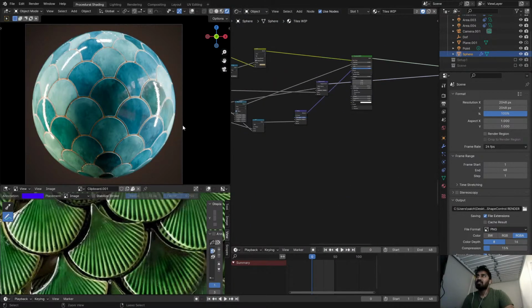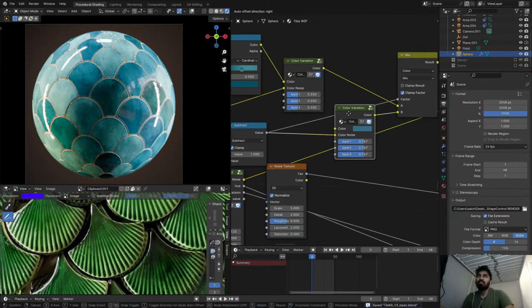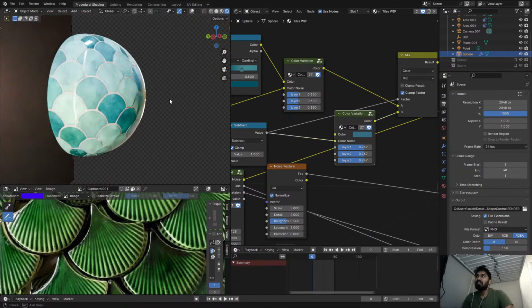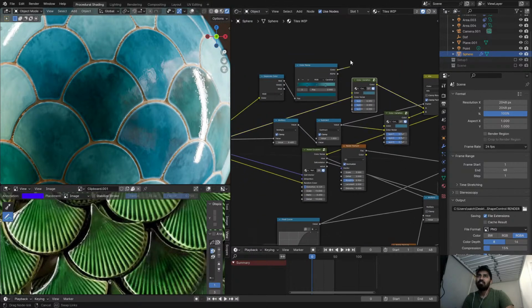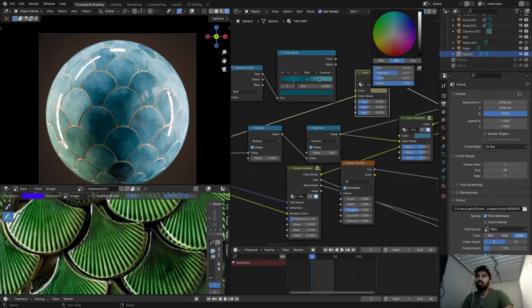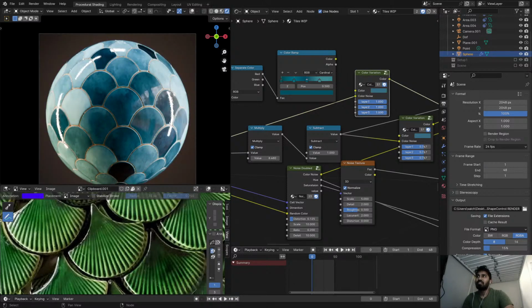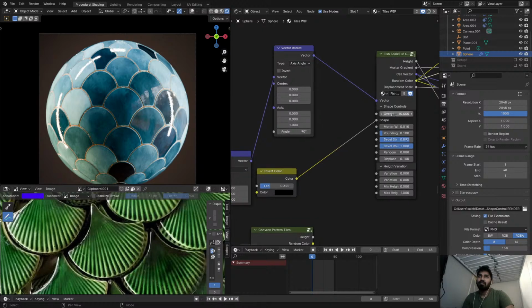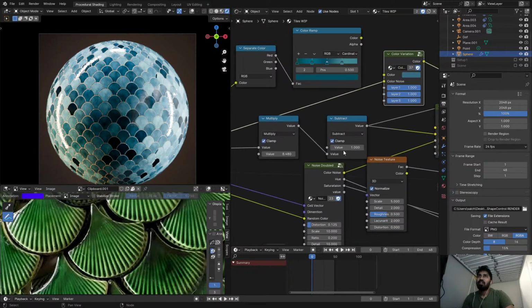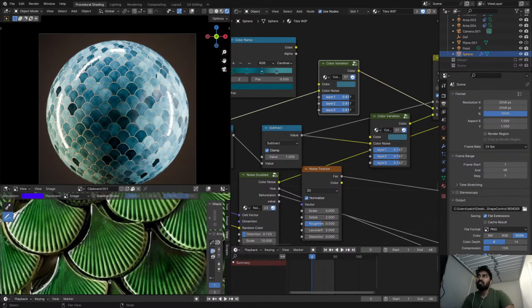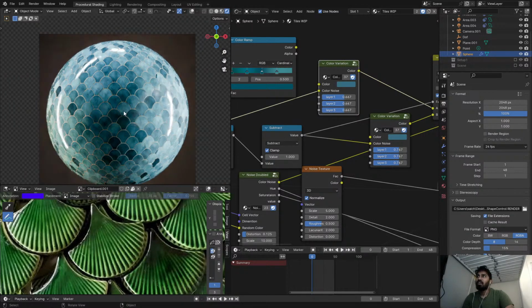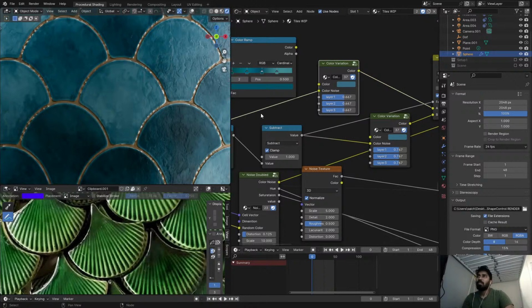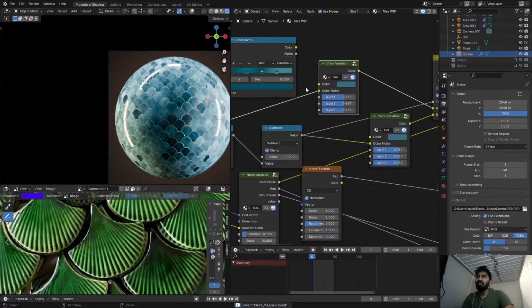There is this. So right now it is using different colors, but it's not really hard to make it work with a single color. If I just remove this, it still looks pretty good. You can choose any color, and you can give it three different variations like this. And let's see how it looks with higher scale as well. So let's do 20, and let's bring down the roughness, like the layers a little bit. It looks random enough, definitely. But yeah, so that is one material I've done.